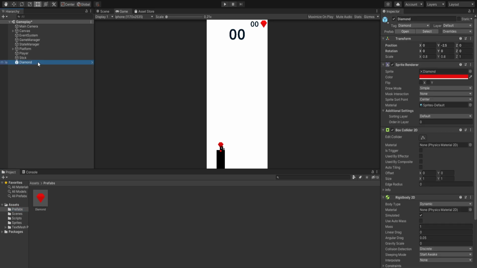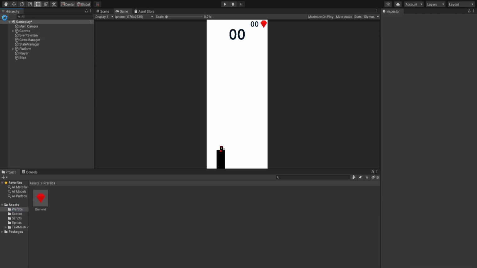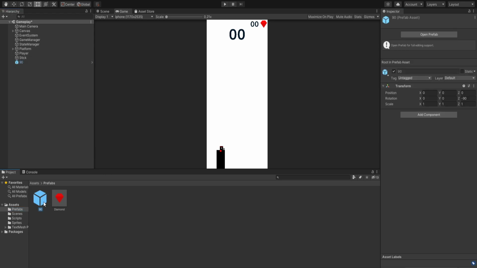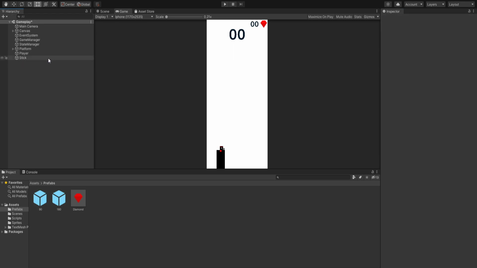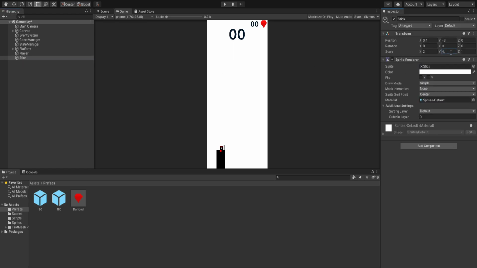And let's delete the diamond, and let's create our two empty, which are the rotations in the z by -90, which is going to be a rotation for the stick, and we'll duplicate it, renaming it to 180, and we'll just set up the rotation to be -180, and let's delete the 90. So we have our stick. Let's reset our stick size, so let's have it 1.